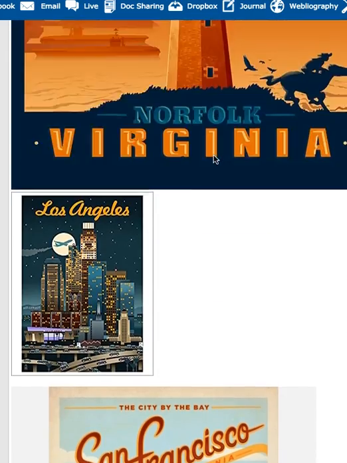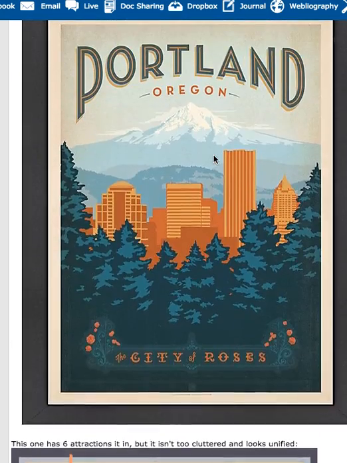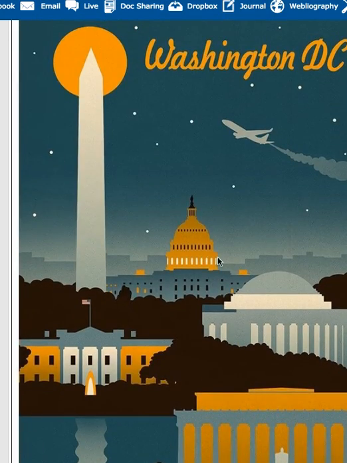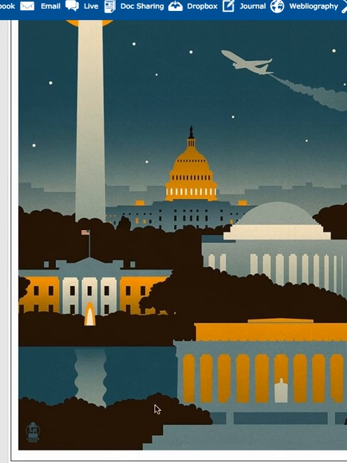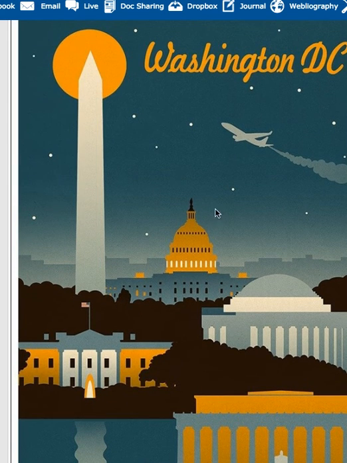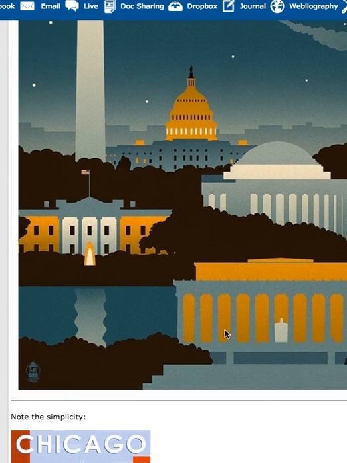You could do a gradient in the background for the sky. You can see how it gets from light to dark. Repetition of color and repetition of shapes works really well to create unity, just because the eye kind of works to move through the composition, based on what's repeating. So it kind of goes to fill in the puzzle pieces. And so repetition of color and shapes really work for that, or repetition of any design element.